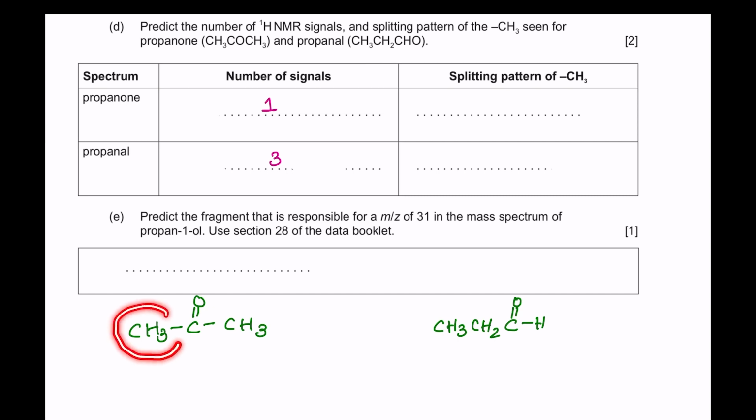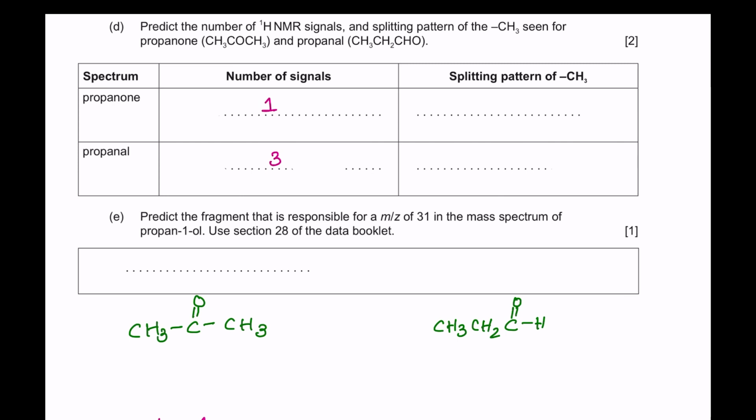To find the splitting pattern of CH3, you have to check the number of hydrogens or protons attached to the next group. So here, this is the group for which we have to find the splitting pattern, and we need to check the hydrogens on the adjacent carbon. The number of hydrogens here is 0, obviously, because it's C double bond O. So N+1 becomes 0 plus 1. N is the number of hydrogens on the adjacent atom. So this becomes 1 for this CH3 of propanone. If you do it for the other CH3, again you will get 1, because the adjacent carbon has no hydrogen attached to it. So 1.